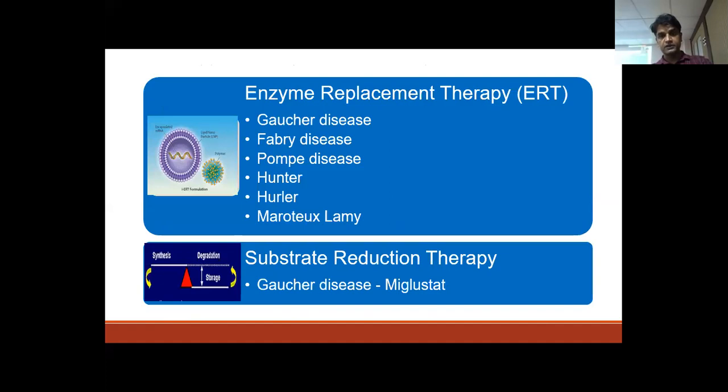Enzyme replacement therapy has come in a big way, and we have that in Gaucher's, Fabry's, Pompe's, Hunter, Hurler, and Maroteaux-Lamy. We are glad to hear that even IMCH was recently approved for the therapy, so we can get it on insurance. There are some voluntary organizations, with governmental help, and parent support groups helping to procure this enzyme replacement therapy, which is a very costly affair. Substrate reduction therapy is used in Gaucher's with miglustat.